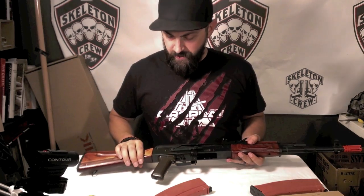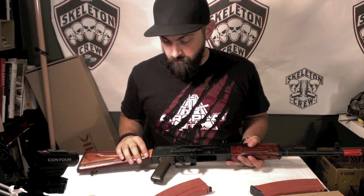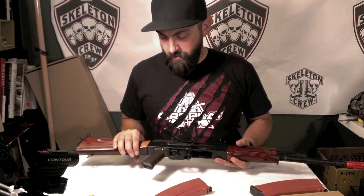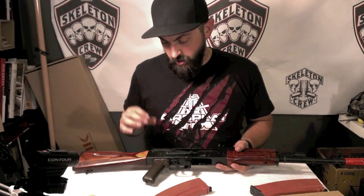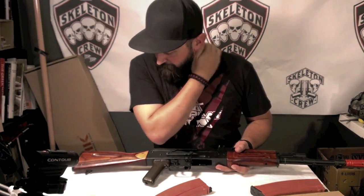As you move forward, you have a Bakelite polymer style pistol grip, which is common on real steel. It's an easily replaceable thing. Some people feel that this one is a little bit on the small side. Didn't really have a problem with it myself.